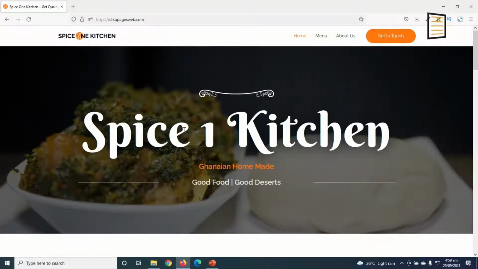So to make this website, we are going to use only free resources. The only thing you need to pay for is a domain name and a web hosting, which is a standard for every website. A domain name is just the web address of your website, and a web hosting is a server where all the images, text, videos and audios of your website will be stored, so that anybody in the world can have access to it wherever they are.